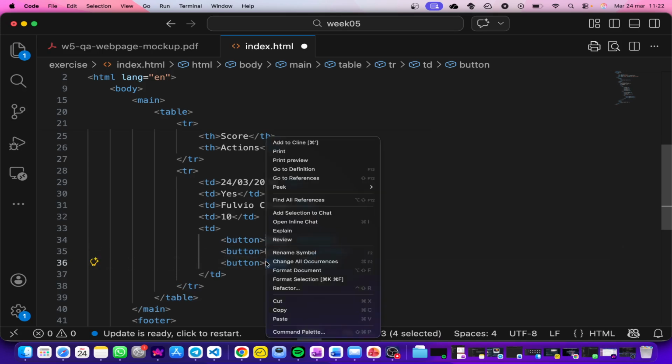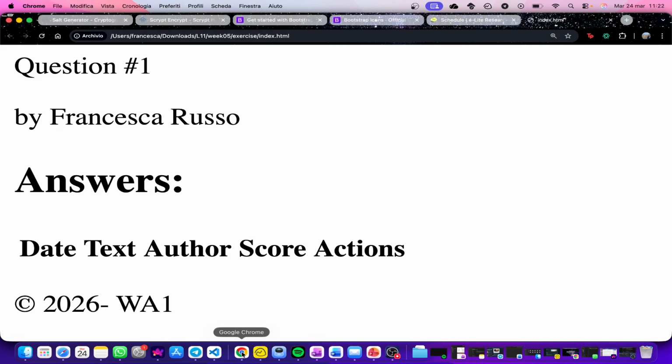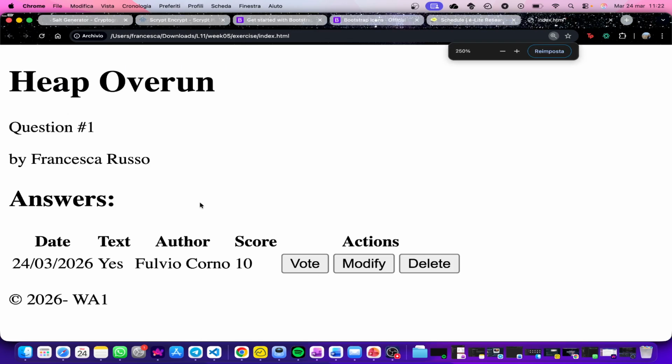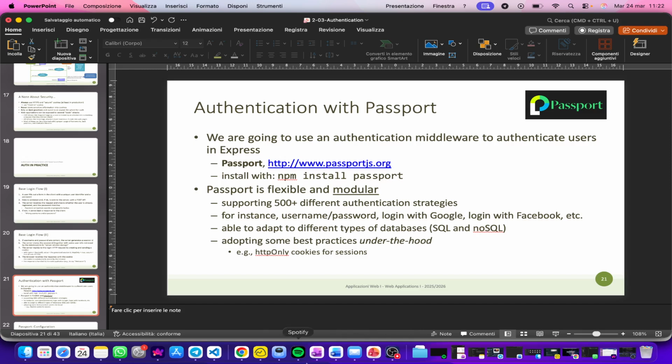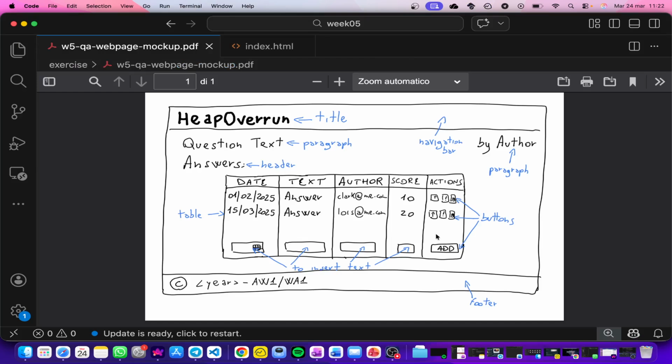And then we have delete, right? Let's see what interface we have right now, and it is here. What do you think of this interface? Yeah. Okay.